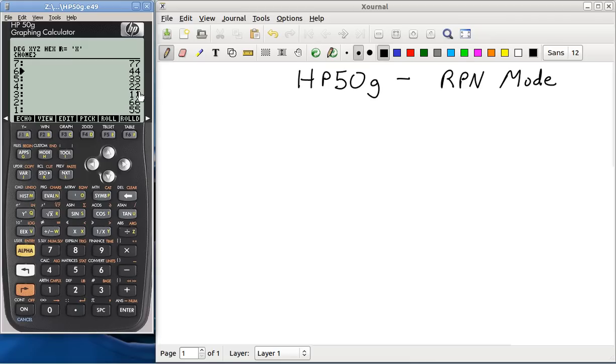If you wanted to play with, let's say, 11 and 22 on the calculator screen, you can roll the other way. You can roll these things down by hitting the F6 key. Roll D stands for roll down. Now 55 was at the bottom, and it swung itself up to the top. Now we're going to hit F6 again. 66 was on the bottom, now 66 is on the top. Okay, now we're back to where we started.